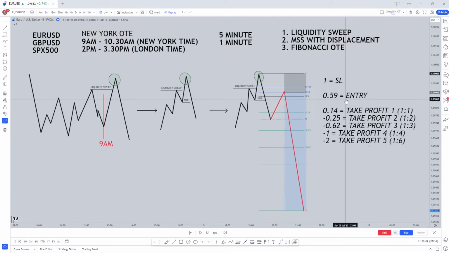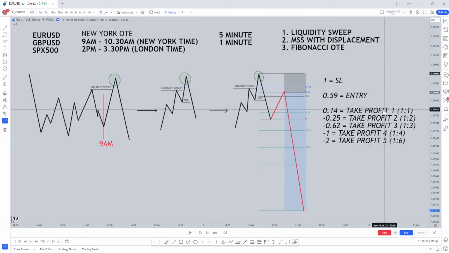So we have a set stop loss, set entry, set take profit criteria. The stop loss always goes above the high. And you might be thinking, if it always goes above the high, we're going to have a massive stop loss. But no, we're going to be on the 1 minute time frame over here. So the stop loss is actually going to be minuscule compared to the daily move and the move that you could catch in general, right? So the stop loss is going to be above the high.